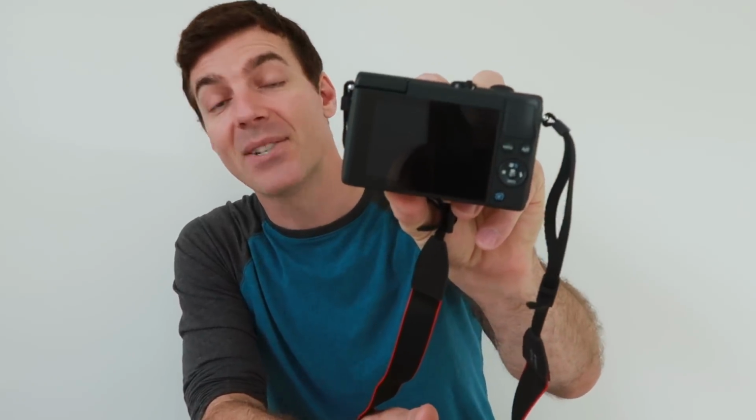Let me show you the back side of it. Look at that. There's not much to it. It's pretty much turn it on, select your setting, and go. You don't have to try to figure out, hey, what's this button mean? I have no idea, because the majority of it is very easy to understand just by looking at it. So anyway, I'm gonna tell you more about the features, but we're gonna go out and shoot and see what we can do.